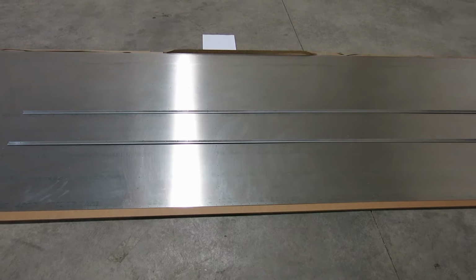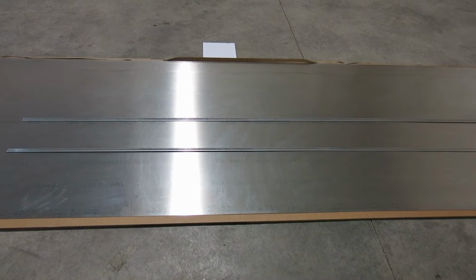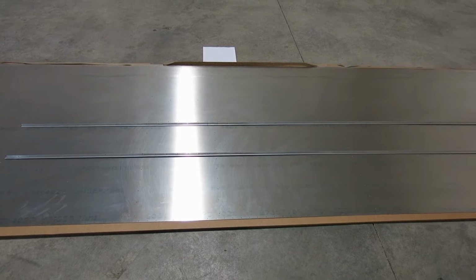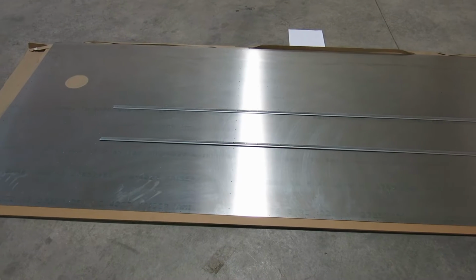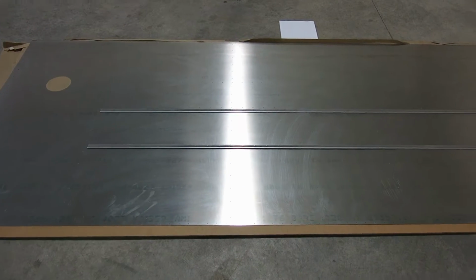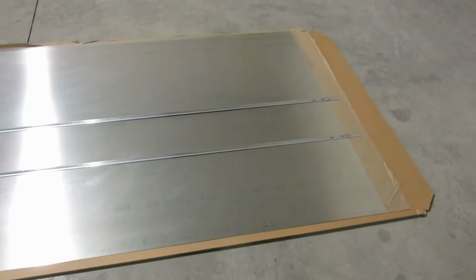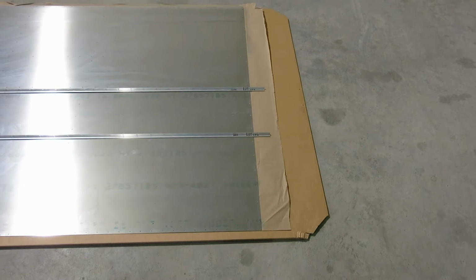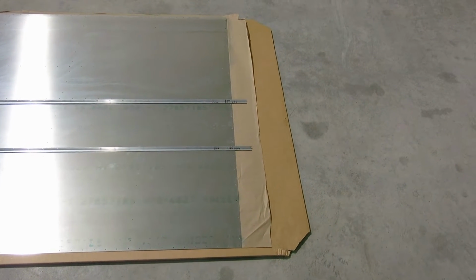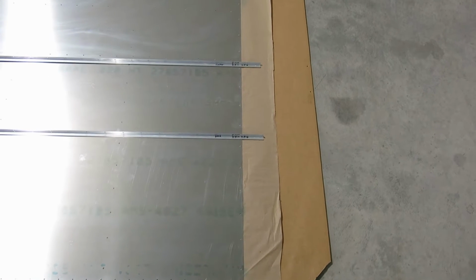Before we put the skin on the wing, we have to trim the stringers. So the way we're doing it is we have the skin laid out, and we're putting the stringers on and measuring this end, which is the wing tip. We're measuring where we're going to be cutting so that the holes line up.